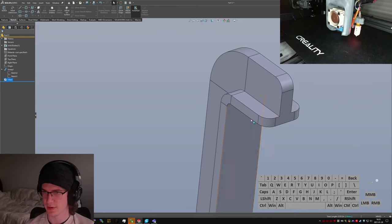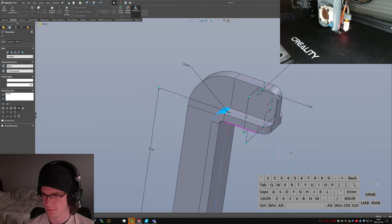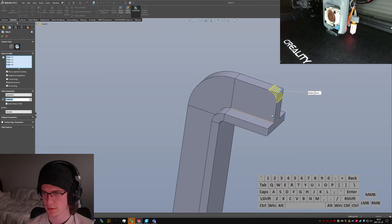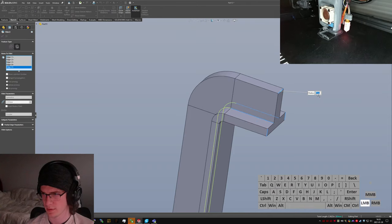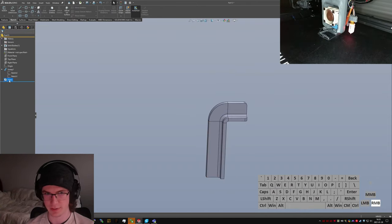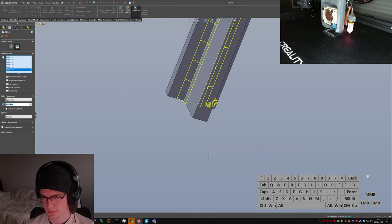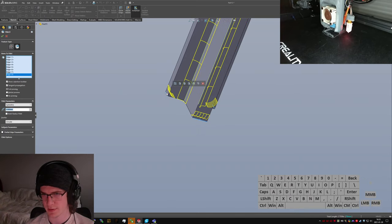I just make them 5 mils. Good enough. Oh, even cooler. I could do all this at the same time. Make it only like 3 millimeters, and then I have all my extra geometry there. Come on, last edge, please. Thank you.